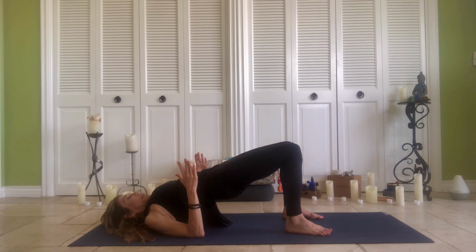Root the heels into the mat. Reach the tailbone toward the back so the knees roll the chest up toward the chin. You're pressing the tops of the shoulders and backs of the arms into the mat as you reach out through the crown of the head. Feel that lengthening along the whole front body. Big breath in.